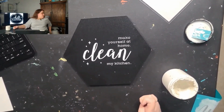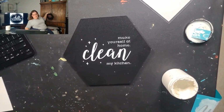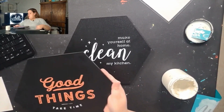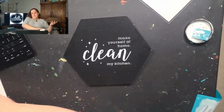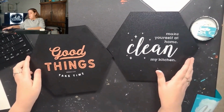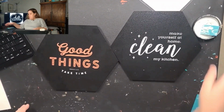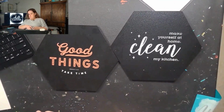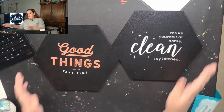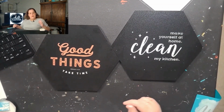I'm just going to turn it back here because it's right here. And they are two different messages too, so that may help you decide which one you like more. I don't know. But I'm not talking more about what it says, I'm more talking about what the look is. Is that a good way to set that up? Is it? I'm telling you, I'm OCD. It's really bad. But those are the two that I have that I've done.